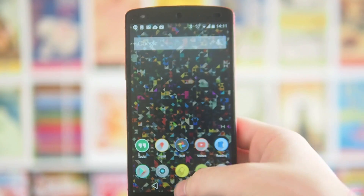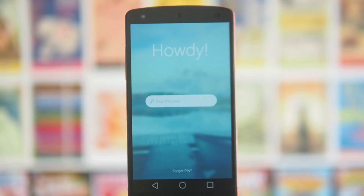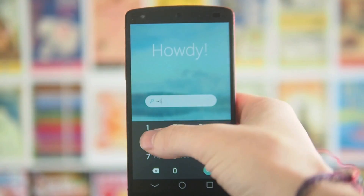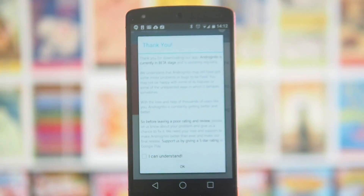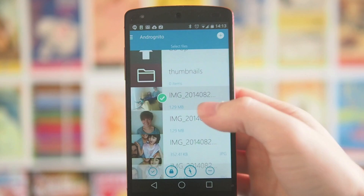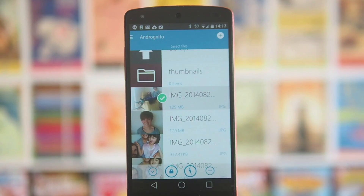The first app we're going to look at is called Andrognito. This is one that's been making the rounds on forums and websites as one of the best apps to secure your data. I kind of agree, but there are a couple of elements that make it not ideal for certain use cases — it's definitely geared towards a certain sort of user. As far as encryption goes, this is one of the strongest. To hide something you long press it, get a tick, then tap others if you want. Press the padlock icon for three-tier full encryption, or hit the flash icon for a quicker but less secure option.